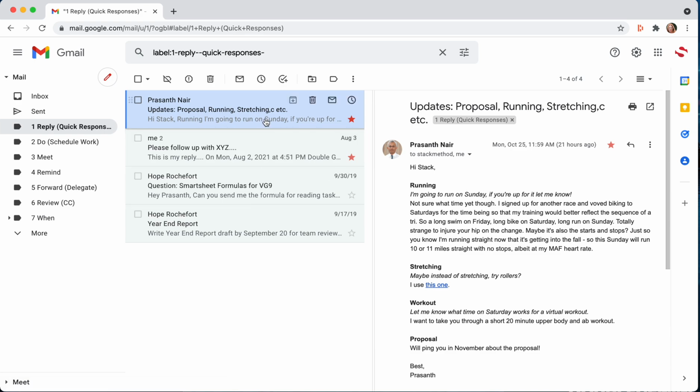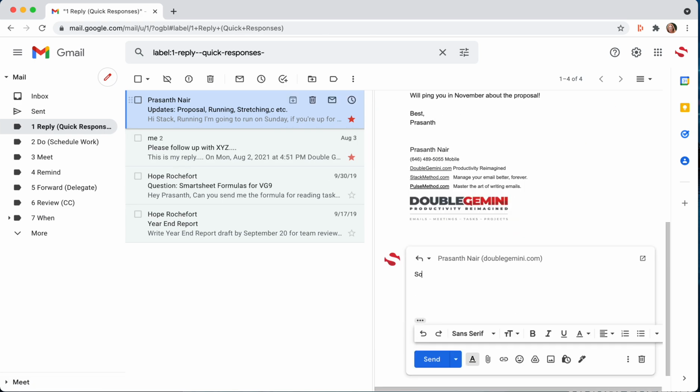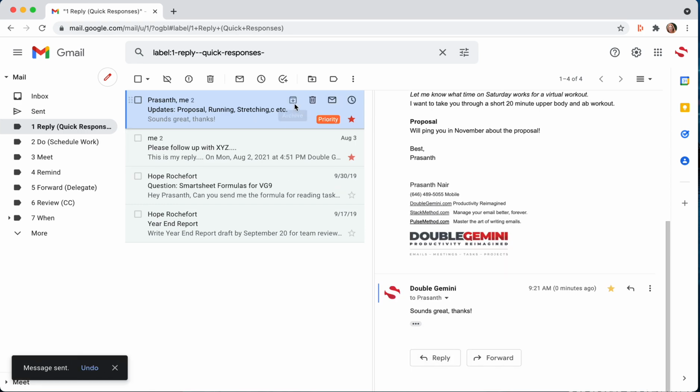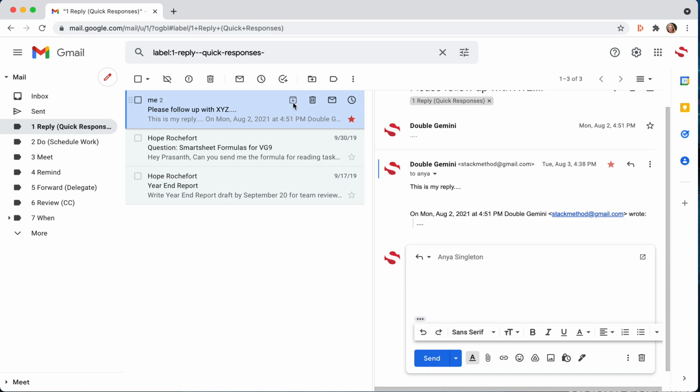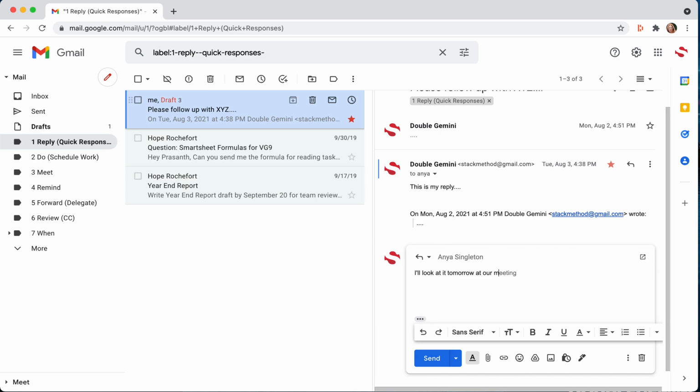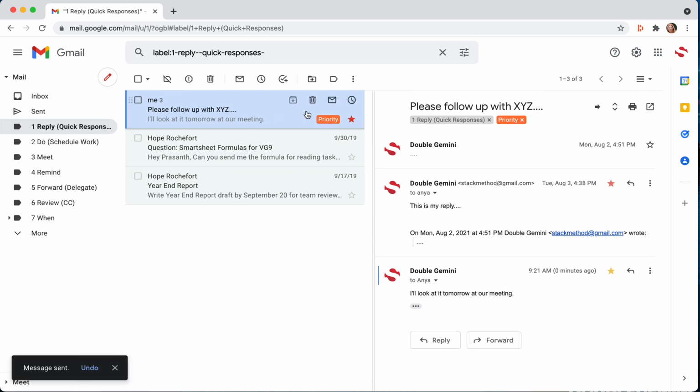This one is also one I'm going to respond to in real time. I'm going to send that one. I already did it, so I'm going to go ahead. You can also press this, but I'm going to hit Y to archive. And then I would do the last one that I selected. Going to go ahead and respond to this. Send it. Again, I've done this.